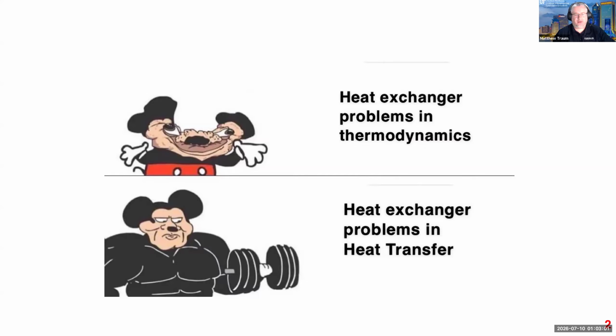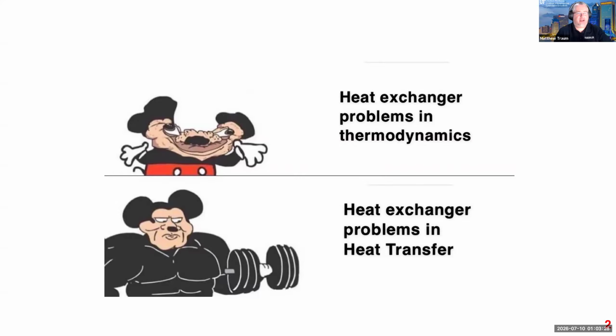Because you just applied the first law of thermodynamics and out popped the right answer. In heat transfer, as we will discover, heat exchanger problems are a little bit more nuanced and complicated. Hence the ripped Mickey Mouse here, as opposed to the kind of cartoonish Mickey Mouse that clearly had something dropped on his head, for the kinds of problems we're going to deal with.